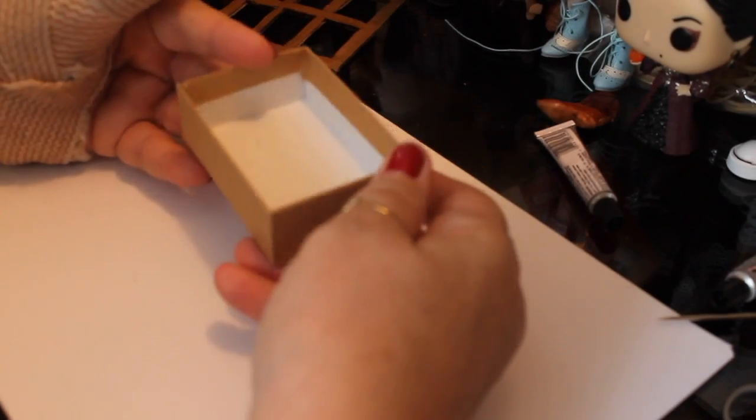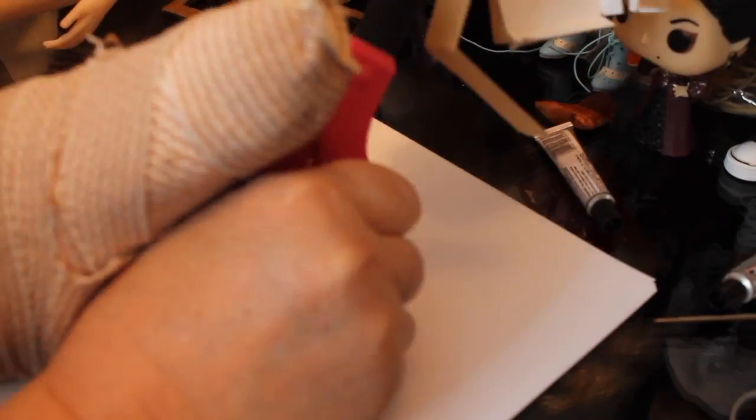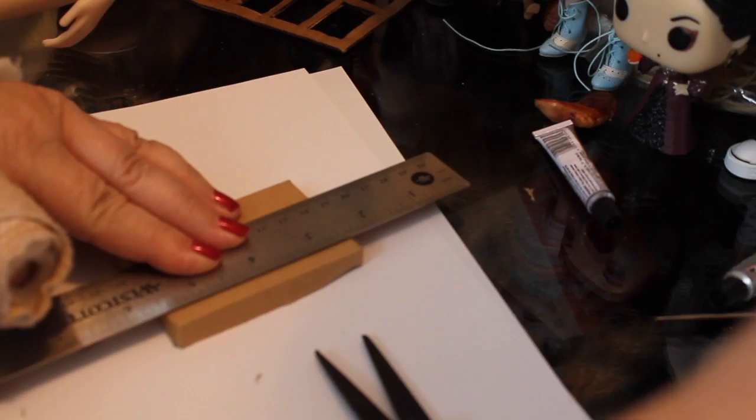Also, this is the bottom of just a small cardboard box that something like jewelry might come in. I use them to ship some of my products from my Etsy shop. And I'm going to use this for the frame of a picture that I'm going to put in the little room. So first of all, you're going to cut off however deep you want your frame to be. And then I'm going to outline where I want to cut out the front of this frame.